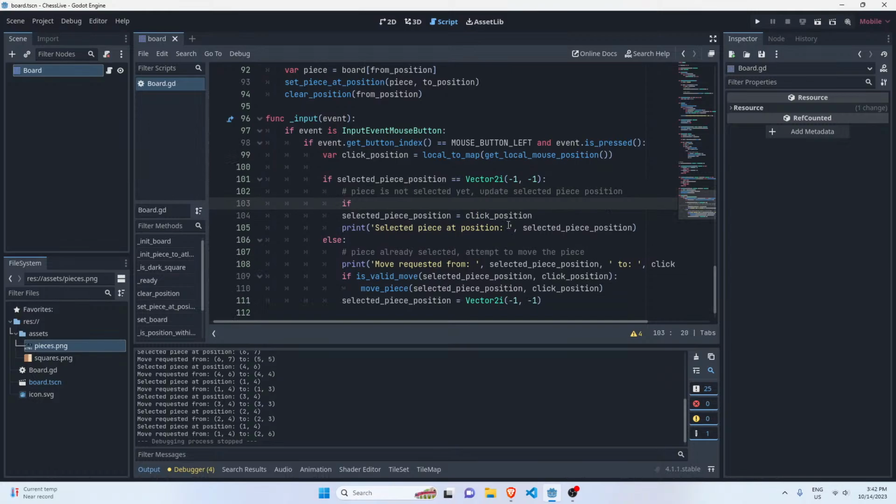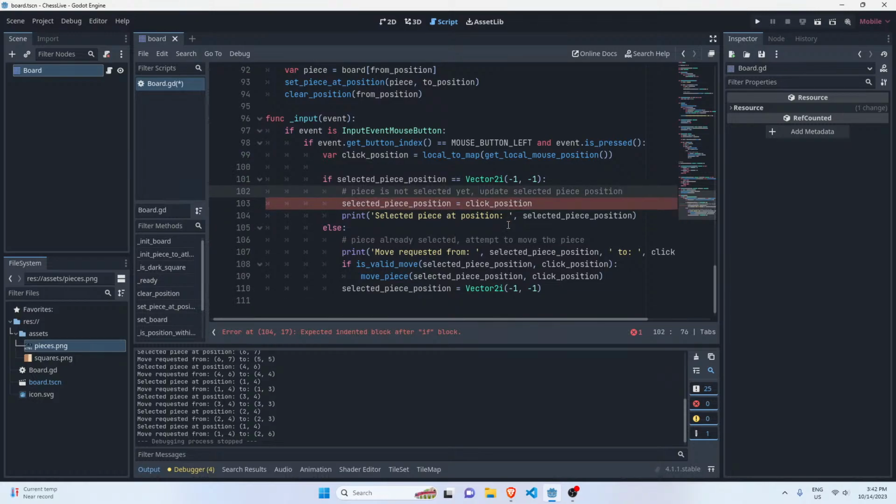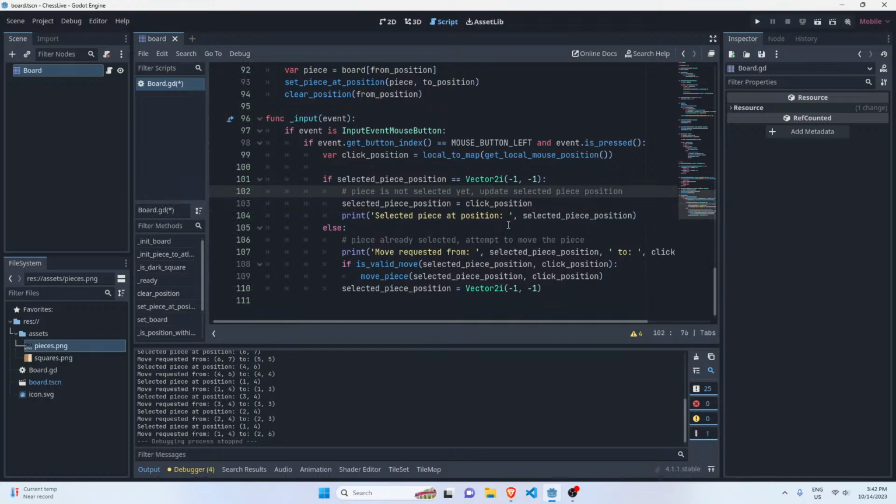So if this is present on the board, or rather, right, you also need to make sure that it is within bounds and it's not null.